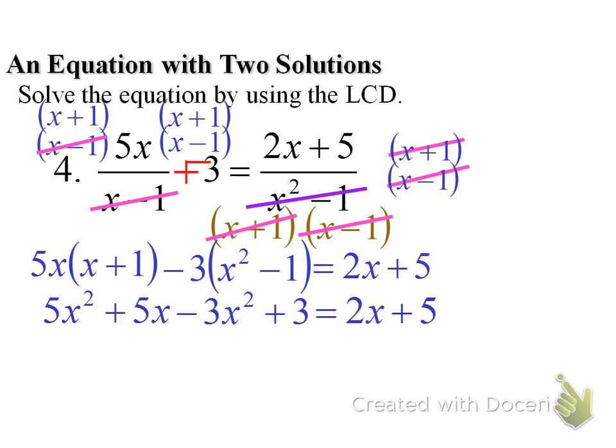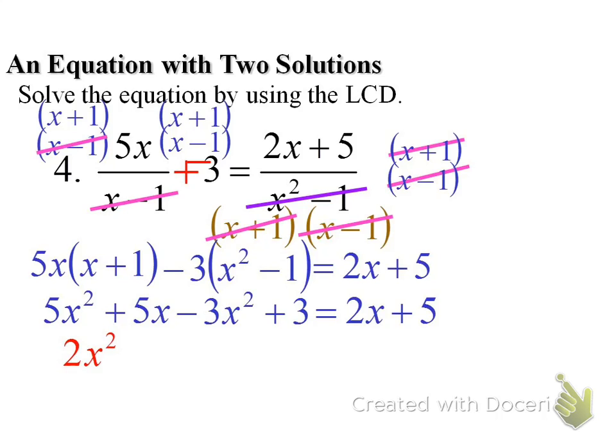Now, anytime you see an x squared and you're trying to solve, what should you do? Get them to cancel. I don't know how you're going to do that. Yeah, you want to do multiply add. To do multiply add, or to factor, you have to get everything to one side of the equal sign and set it equal to 0. Remember, we're using something called the zero product rule, so it has to be equal to 0.